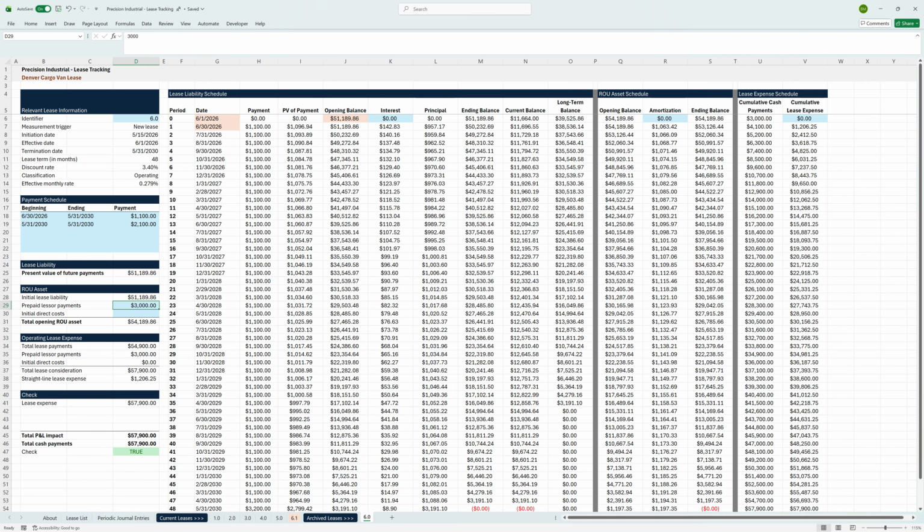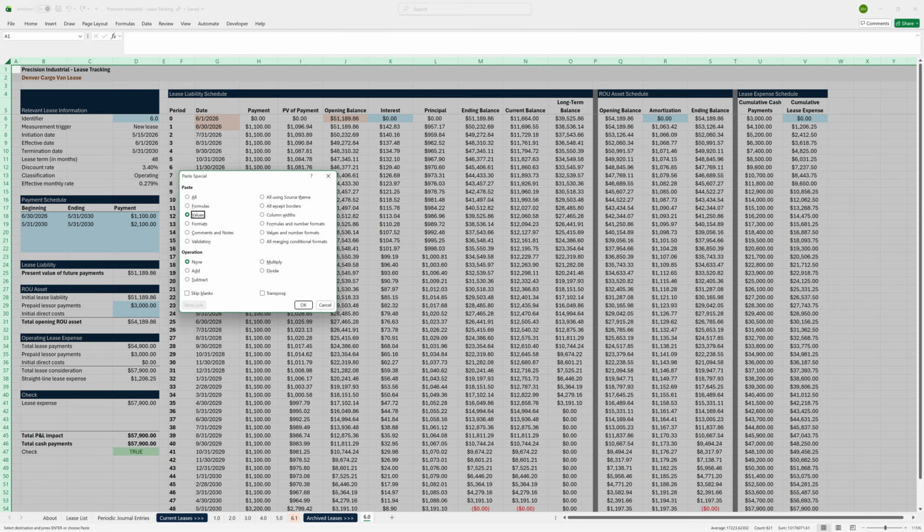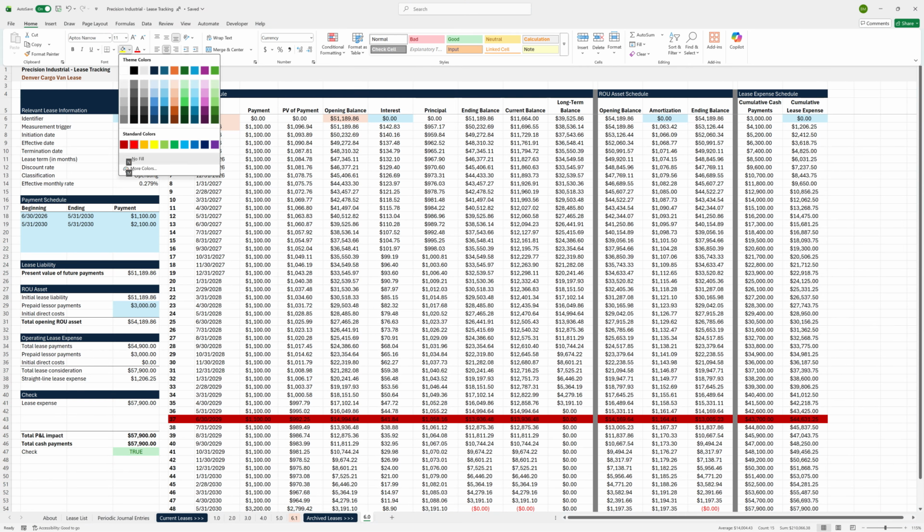Okay, then here in our original 6.0 lease, we'll do something that may seem a bit questionable, but I promise we have a good reason for it. We will paste over the entire sheet with values and remove all formulas. Essentially, we want to lock everything exactly as it was on the date of remeasurement. Then for the final step on this sheet, we'll highlight the last period in the schedule before remeasurement. Since we're remeasuring on July 1st, 2029, our final relevant calculation is June 30th, 2029. So we'll highlight this row orange.